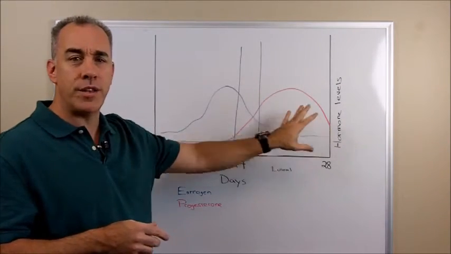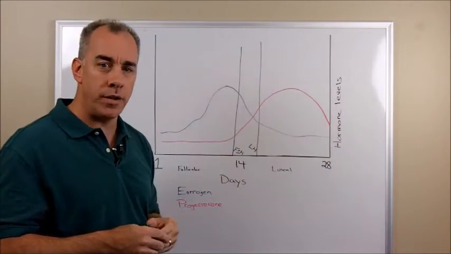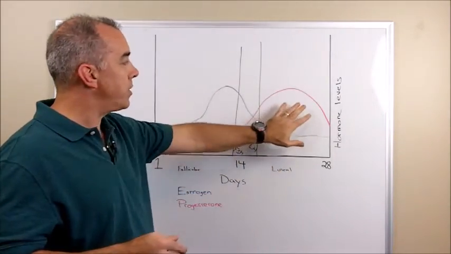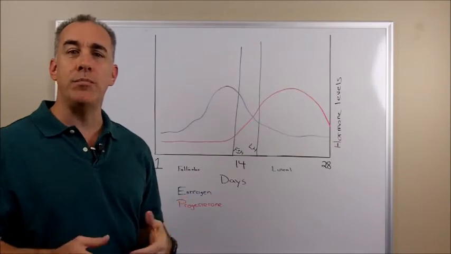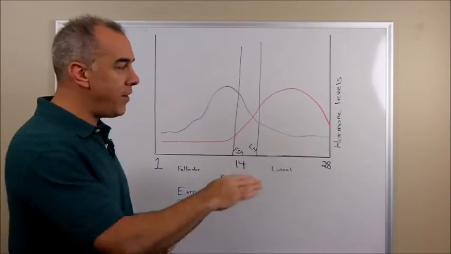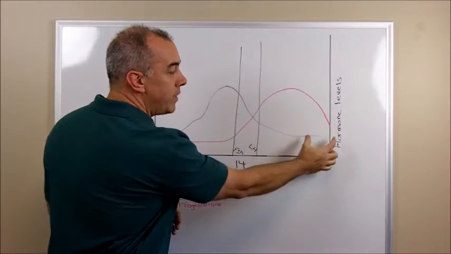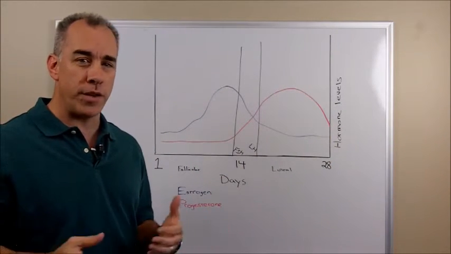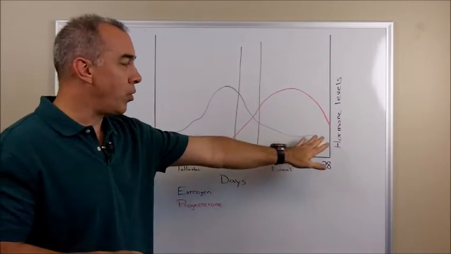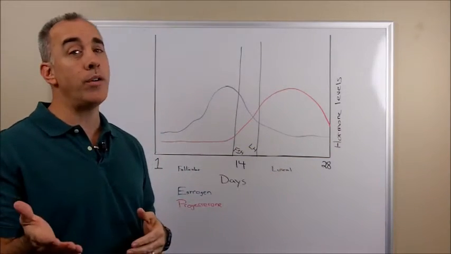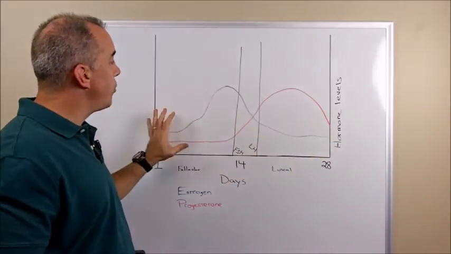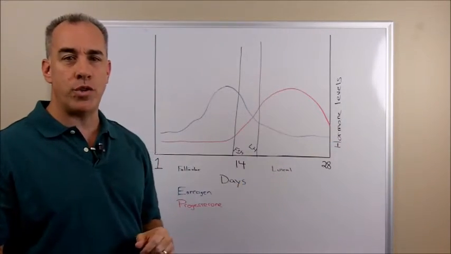So that tells us that you're probably estrogen dominant throughout the cycle. Another sign that you're estrogen dominant. Progesterone tends to be a mood controlling hormone. If this progesterone level drops off early and leaves you uncovered for the last few days, you tend to get very moody for the last few days, right? People don't always want to be around you then. They won't tell you you're moody because you're scary, but they don't want to be around you. So that's kind of what happens when you have estrogen dominance.